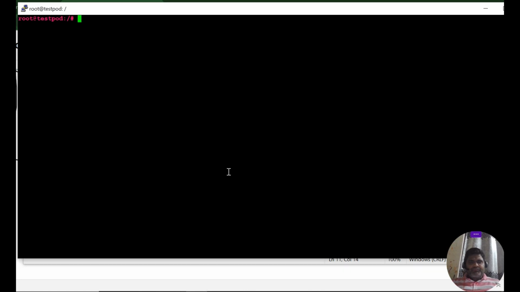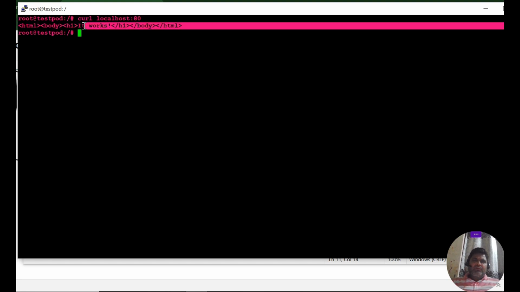So what I will do, curl, you can see I am accessing container C0 which is running on Ubuntu image, but I will ping to localhost colon 80. Okay, so localhost colon 80, you can see it works.